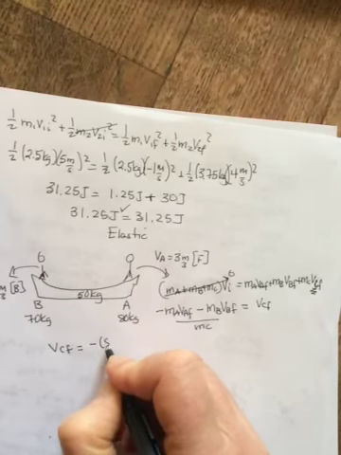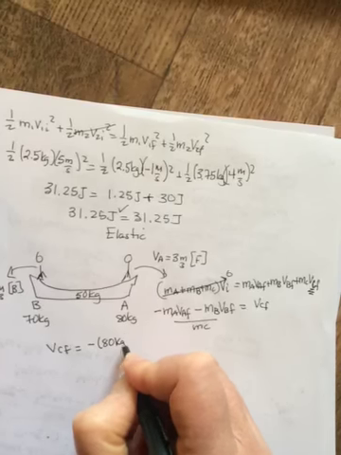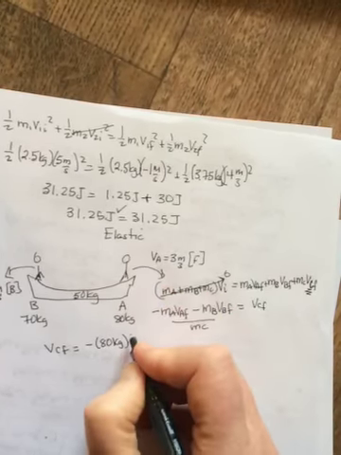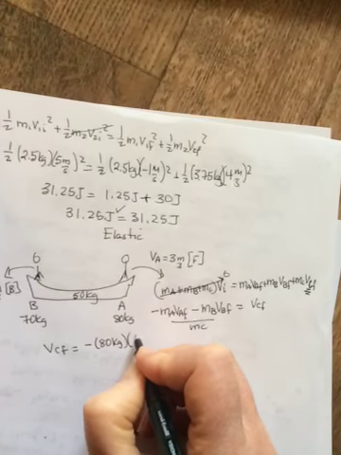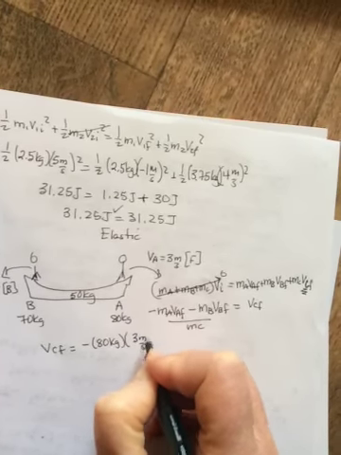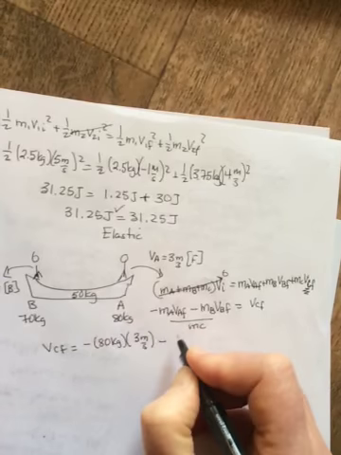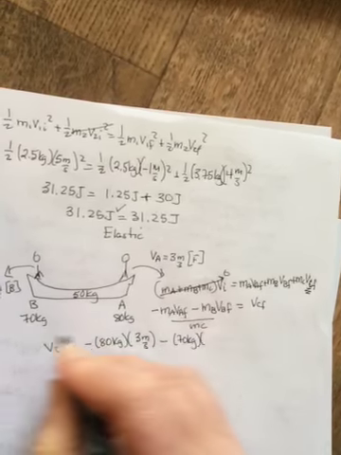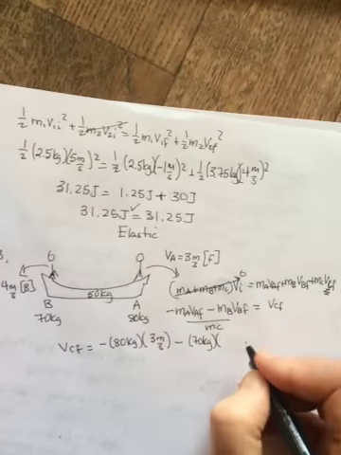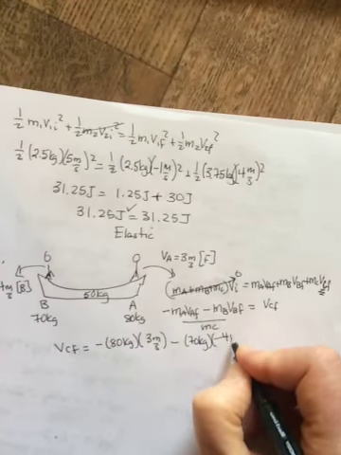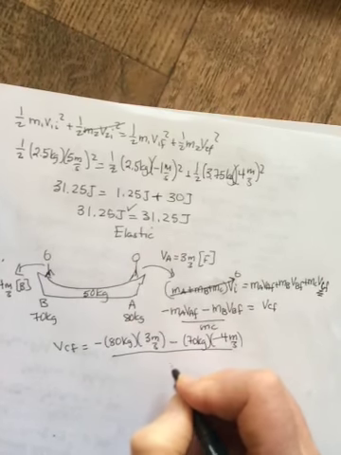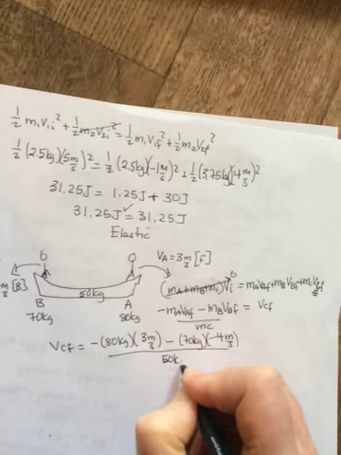And so we get v of the canoe final equals m of person A, 80 kilograms, times the velocity of person A going off the front side, so I'm going to call the front positive, so 3 meters per second, minus mass of person B, 70 kilograms. They're going off the back, so I need to put their 4 meters per second in as a negative. And then divided by the mass of the canoe, 50 kilograms.